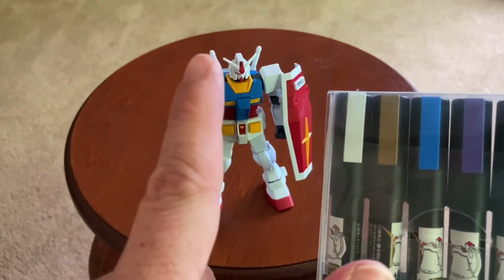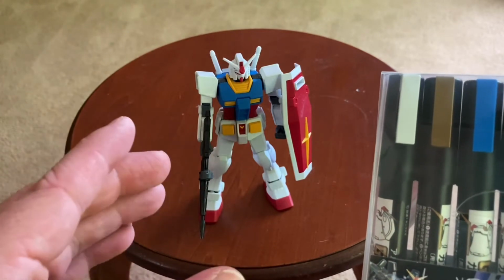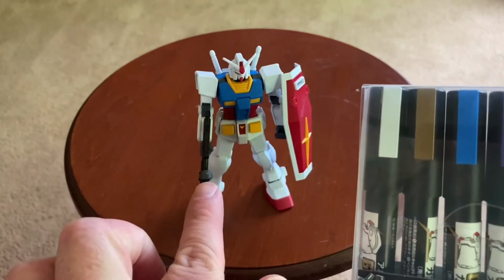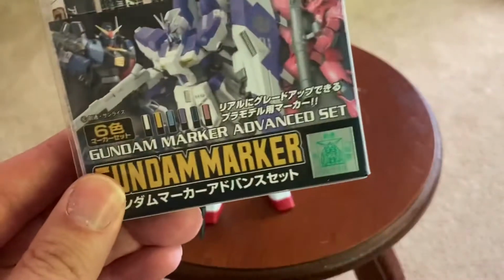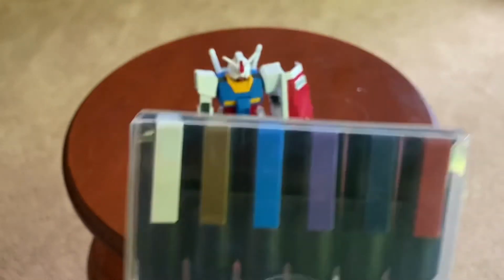So the white, I used that to start it, but then I used an actual flat white spray paint to finish it off. The gold, again, was for the little reticule. And then this blue was for the blue on the chest. So very nice with these markers. And then I'll use these at some other point with some other model.